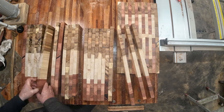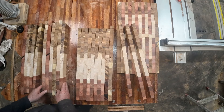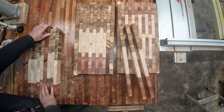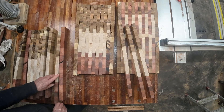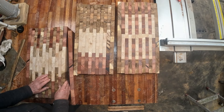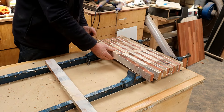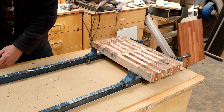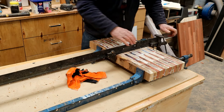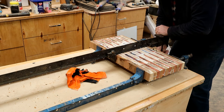Just working on the pattern now. The one on the right hand side is all done, just working on the centre one now. I cut edge pieces - four Walnut and two Jarrah edge pieces - just to make the boards a bit wider. Setting them all up now and gluing them up. I trust the old sash clamps - good squeeze-out of glue. Another glorious day in the shed.